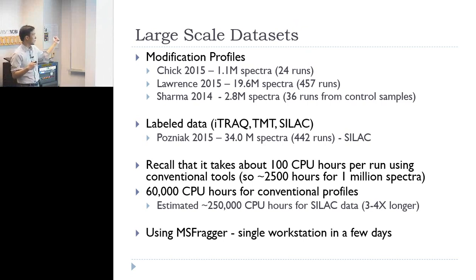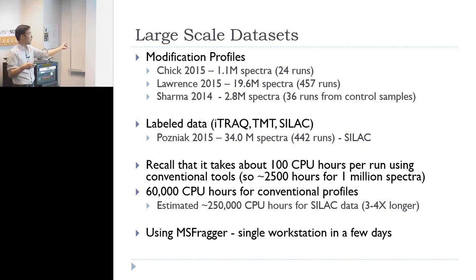And we also wanted to look at some label data. So in proteomics, people like to do labeling for quantitation and comparing different samples. And there are some inherent challenges with analyzing that data using a mass tolerant strategy, because to analyze that data, you also need to specify certain variable modifications. And that can increase the search time by, in this case for SILAC, 3 to 4 times longer.